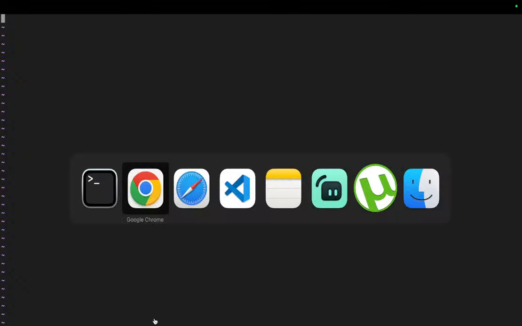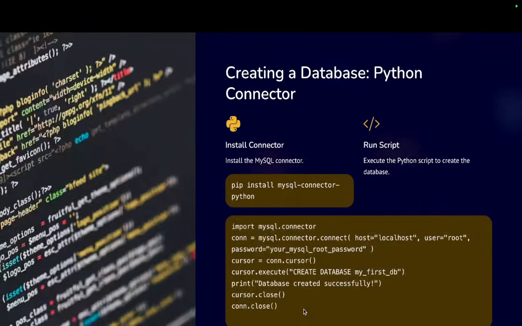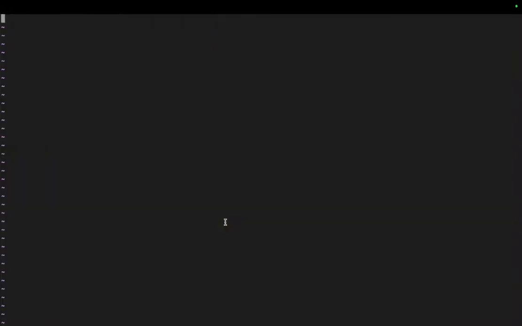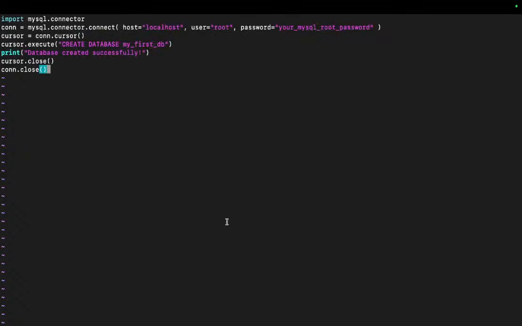So I think I'll just input the way it is here to avoid the errors. Just copy it, press enter.